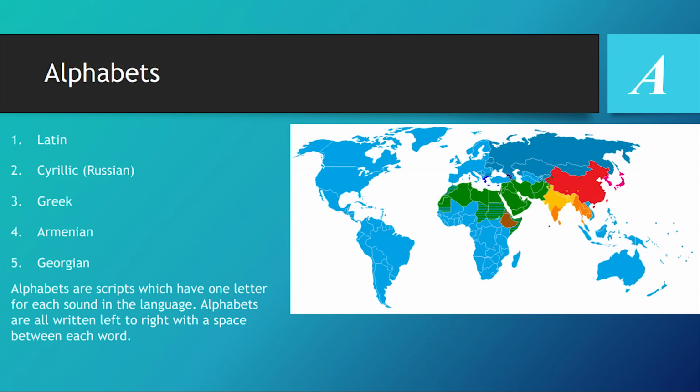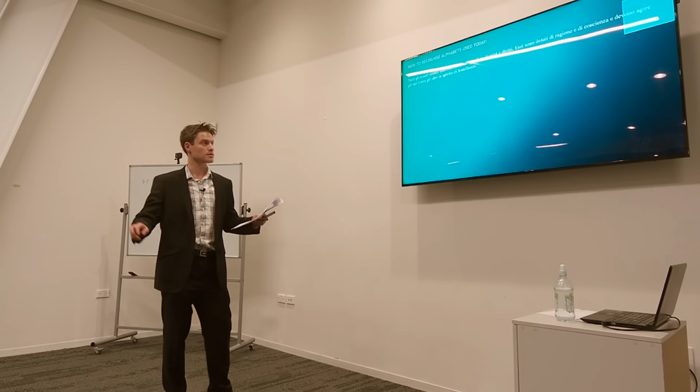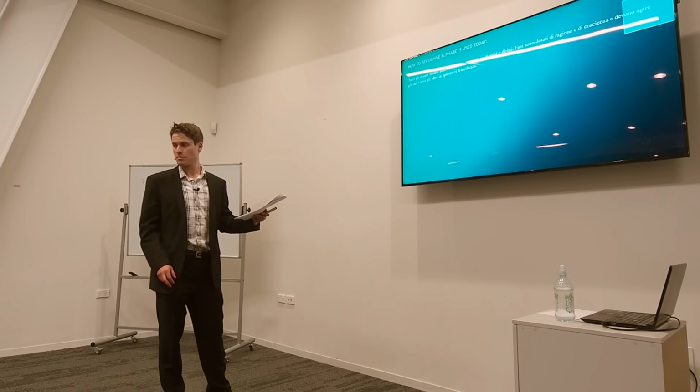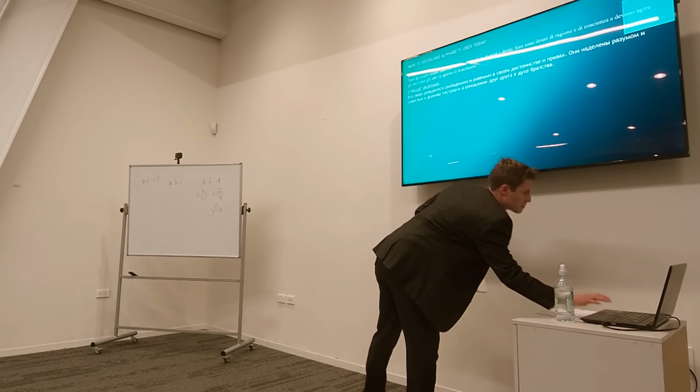So next we are going to look at how to recognize each of these scripts. So if we can do next slide. Nope. All right. Yes, perfect, right. So this is Latin, the script we're all familiar with as English speakers. This text is actually in Italian, which is a tribute to the language the script was originally written in, Latin. So can I go next? The next one, thanks. Oh, maybe not. No problem, here we go.